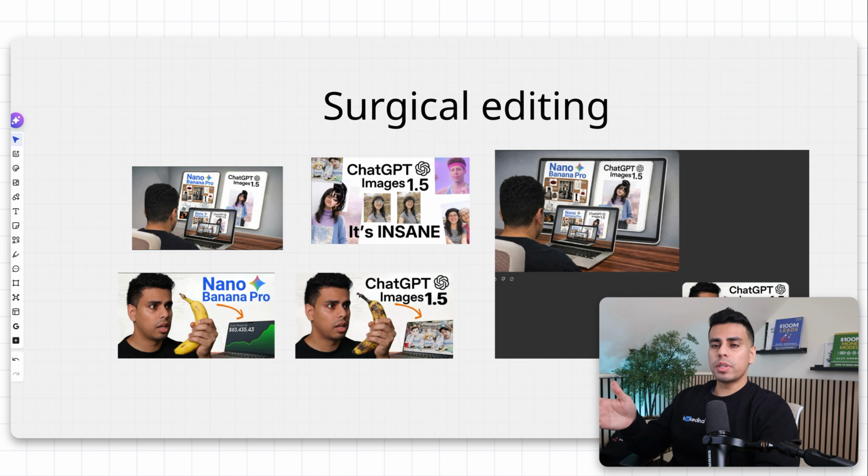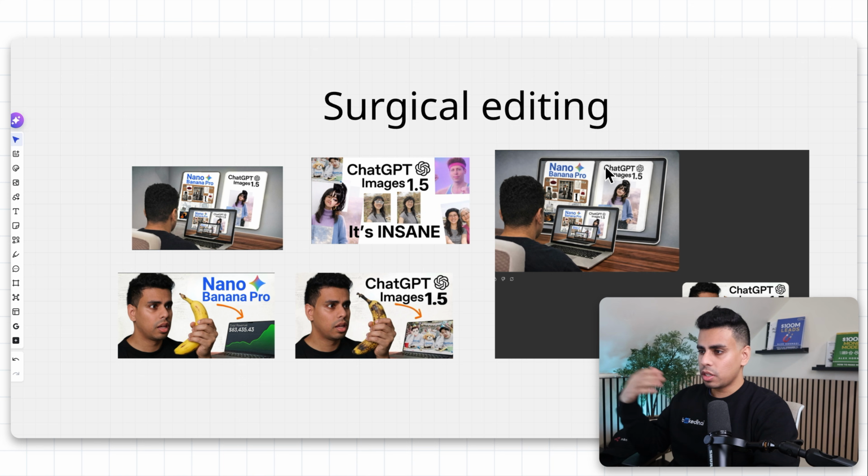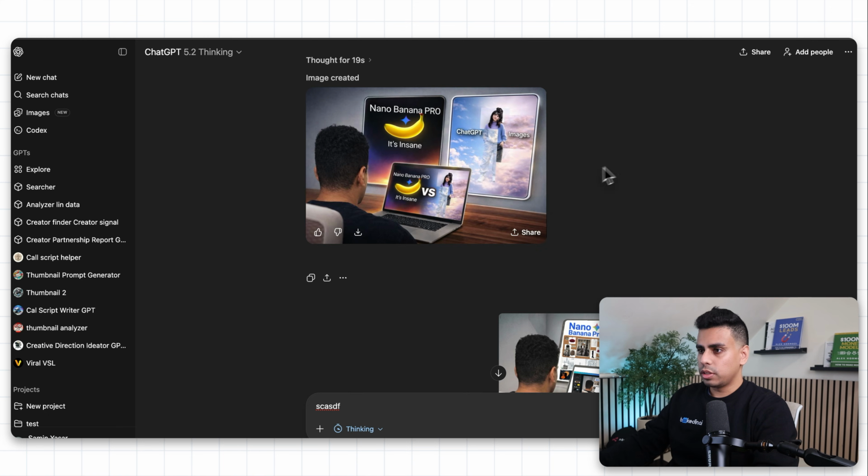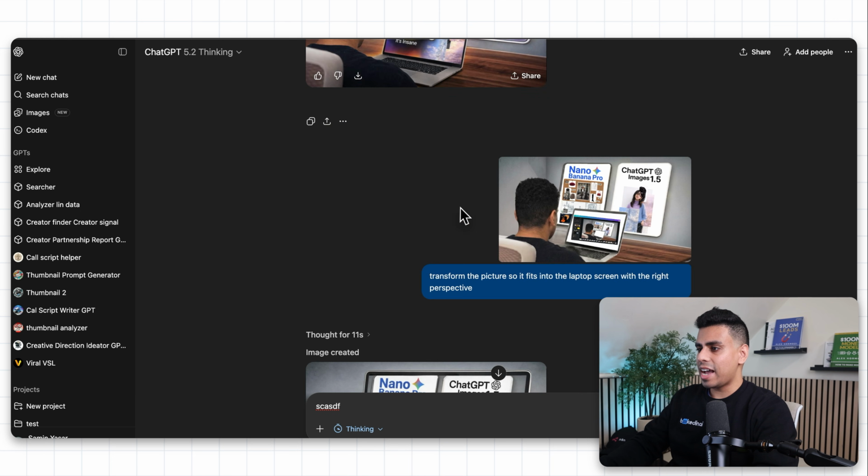Okay, so the first big improvement I'll say is the very tiny details you can edit with this model. And it's actually super precise. I'll show you some of the conversations I had with ChatGPT when I was making the thumbnails for this video. These are examples of how I was asking it to change things in different perspectives.